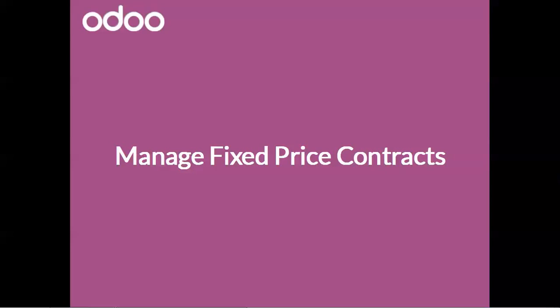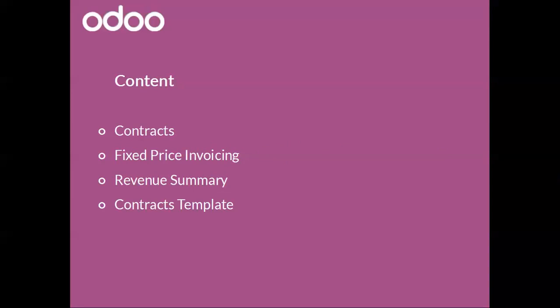Alright, let's now turn to contract management with Odoo, and see how this application will help you manage your customer invoicing easily. First of all, we're going to deal with the fixed price contract. In this video, you will learn what a contract is about, how you can deal with fixed price invoicing, how you can easily analyze the revenues dedicated to a contract, and how you can create a contract from templates.